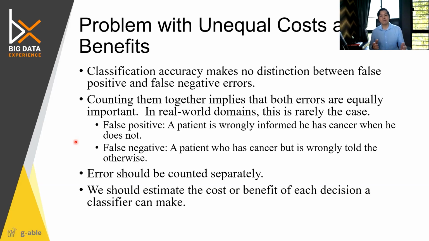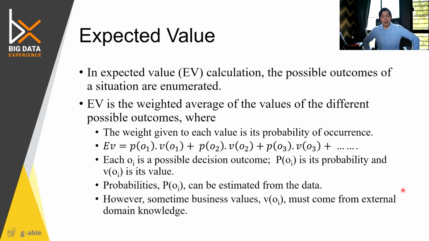In terms of marketing, a false positive means that you send an offer to a customer who doesn't buy, and that might cost you the cost of marketing, maybe not much. In terms of false negative, you might miss some customers. A customer wants to buy, but you did not offer, and that's a false negative. So we need to consider the cost and benefit as well. How do we do that?